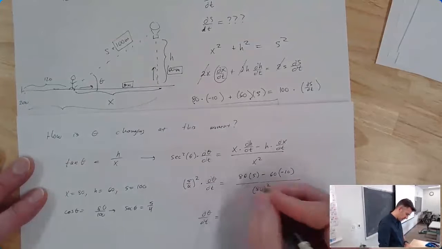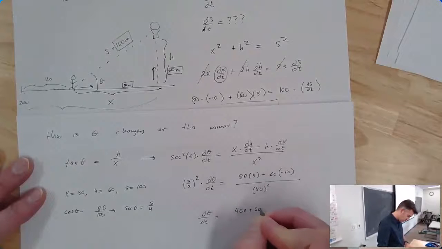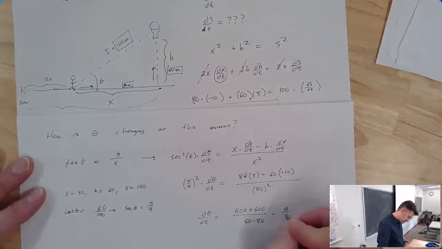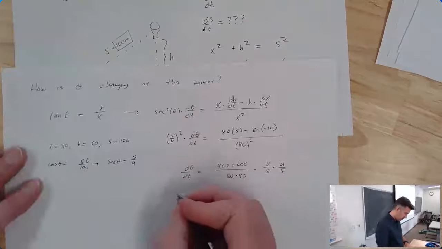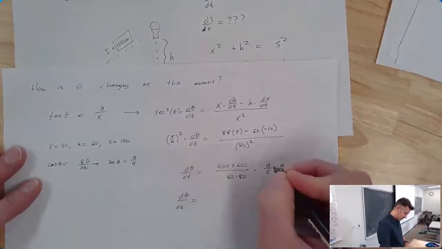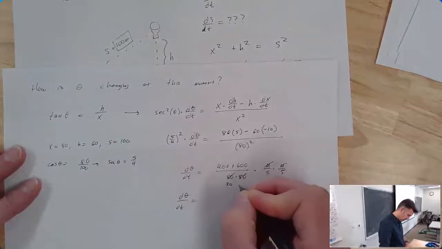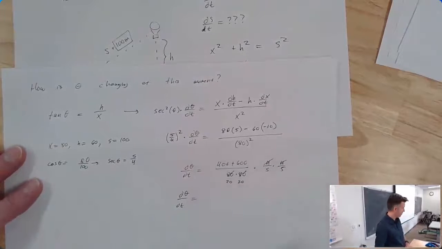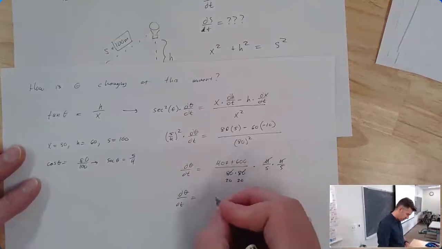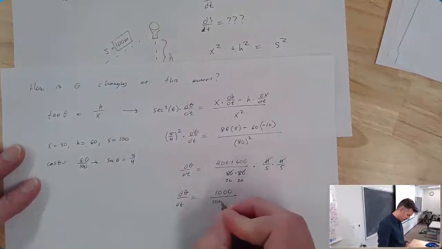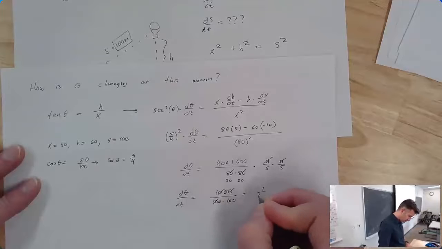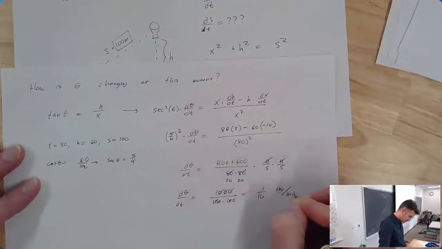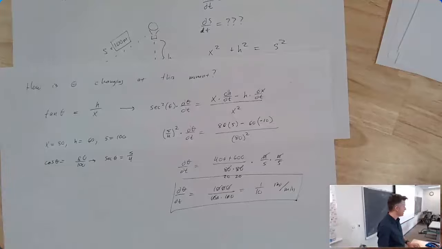And then solving for d theta/dt. D theta/dt is going to be, let's simplify a little bit here, 400 plus 600 over 80 times 80 times (4/5) squared. The only reason I'm writing it out in the silly way is just to make it easier to cancel stuff. You could totally use a calculator, of course, but I can cancel a 4 here and a 4 there and get 20, and a 4 here and a 4 there and get 20. And then 20 times 5 is 100, and 20 times 5 is 100. So this actually simplifies fairly nicely. 400 plus 600 is 1,000 over 20 times 5 times another 20 times 5. And then you end up getting 1/10 radians per minute. Turned out much nicer than I thought it would.